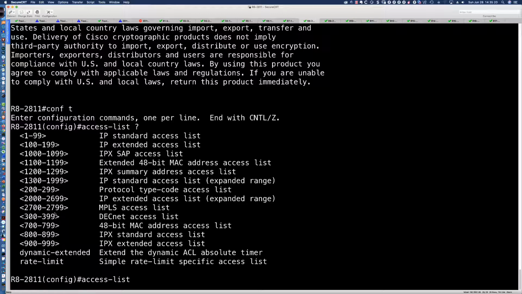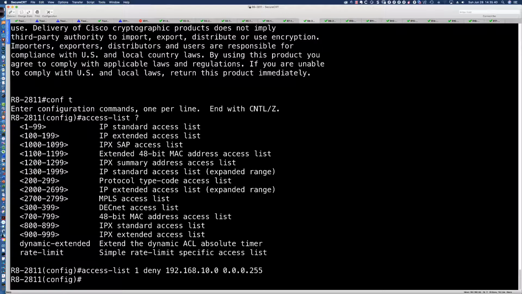So again, if you want to have a numbered standard ACL, you would just simply say access-list, the number, and then what it is we want to do. Permit, or we can deny, right? Like we did the other day, 192.168.10.0. And then we work in our wildcard mask. But that, again, is a numbered ACL. And numbers are not very descriptive.